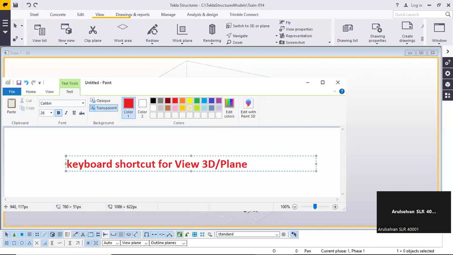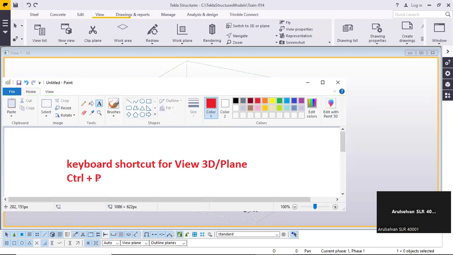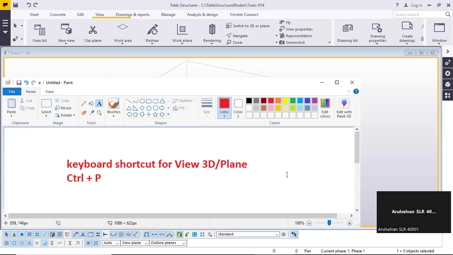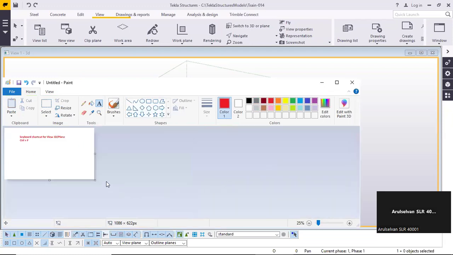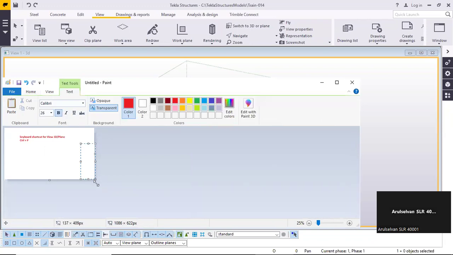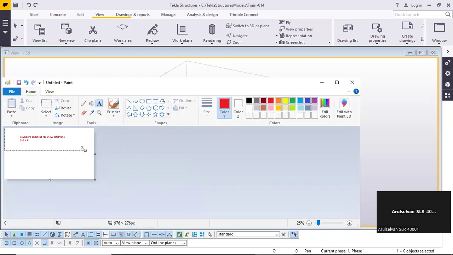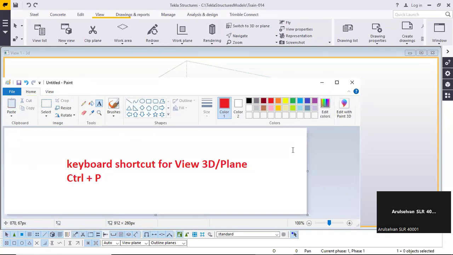What is that shortcut I used? Control plus P. That is the shortcut I have used from the keyboard. So this is a shortcut, Control plus P.